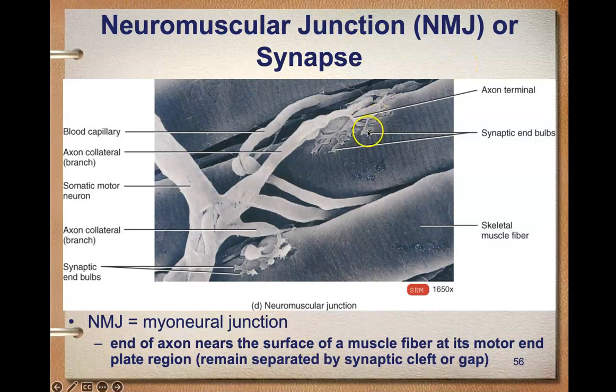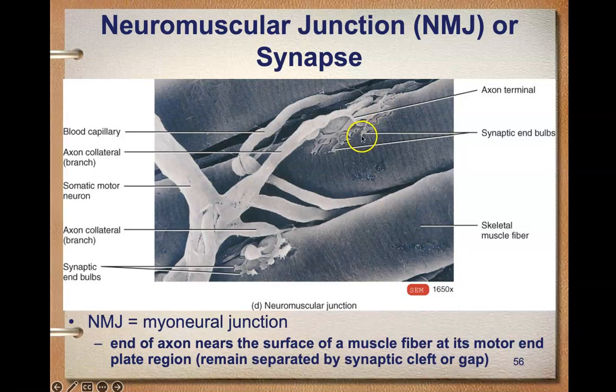So it's going to transmit this message using this chemical messenger, and on the sarcolemma here, there is going to be a spot that mirrors the synaptic end bulb, and it's going to have a bunch of acetylcholine receptors, a bunch of these neurotransmitter receptors on it. Because this part of the sarcolemma membrane is very specialized with all of those receptors for the neurotransmitter, we actually give it a special name.